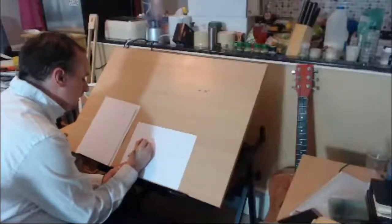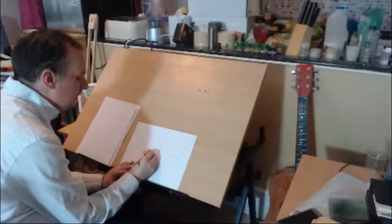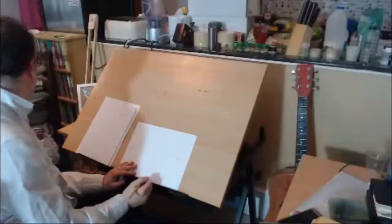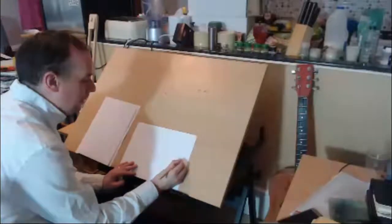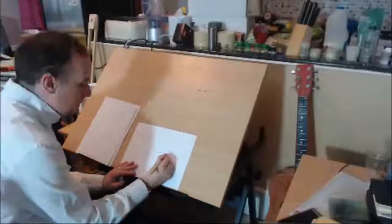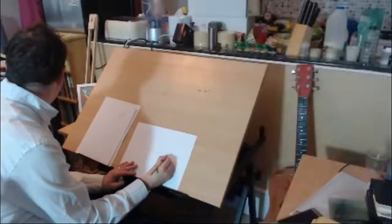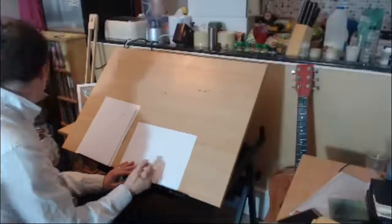There we go. That's going to come out black. It's going to be great. That's going to look lovely actually when it's black. And then the back of the tail is blue. And there's a little black bit at the bottom here. That's going to be great. And then there's a white bit here, and blue as well, like this. That white bit is going to look lovely. And this is all yellow.